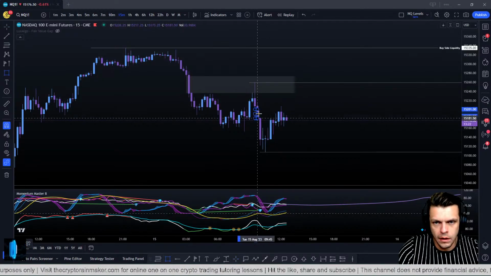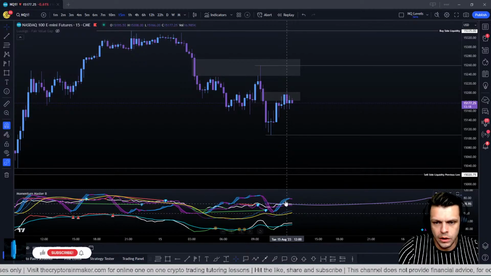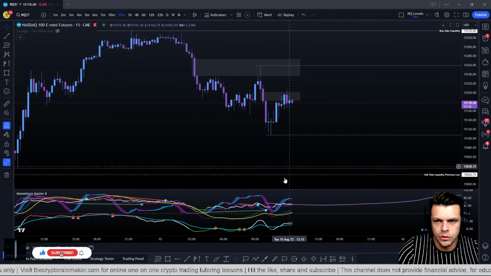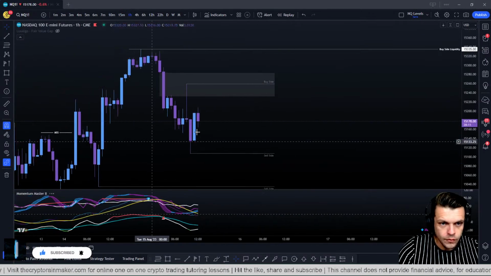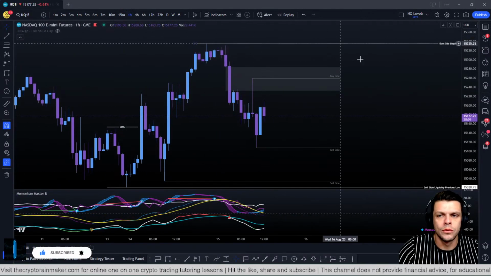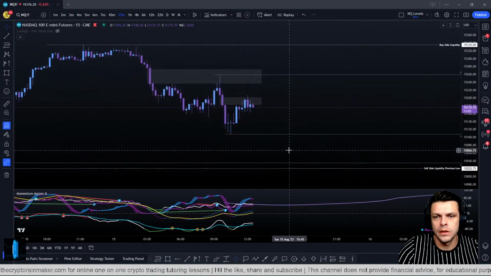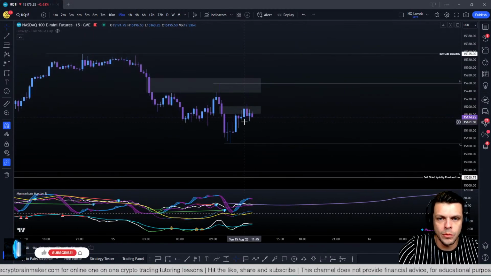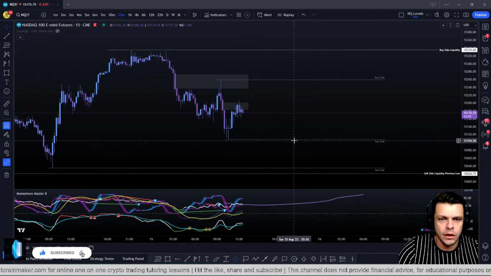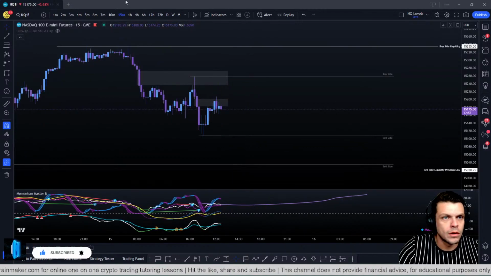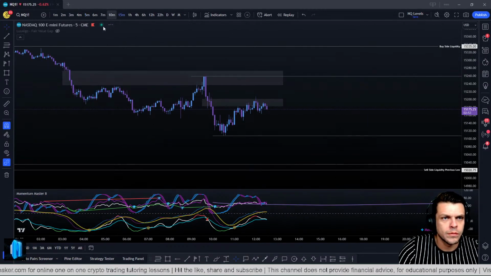And there's another imbalance right here. You also see that the oscillators are starting to roll over. But like we said, it looks like on the 1 hour the draw on liquidity is to the upside. So what could happen is we also have some relative equal lows right here, and we know that we have sell side liquidity right here. So let's also just quickly have a look at the 5 minute.